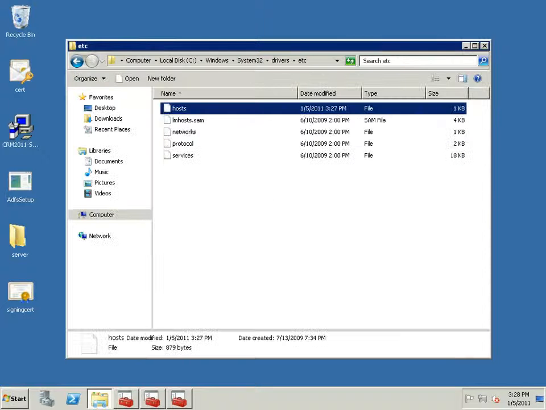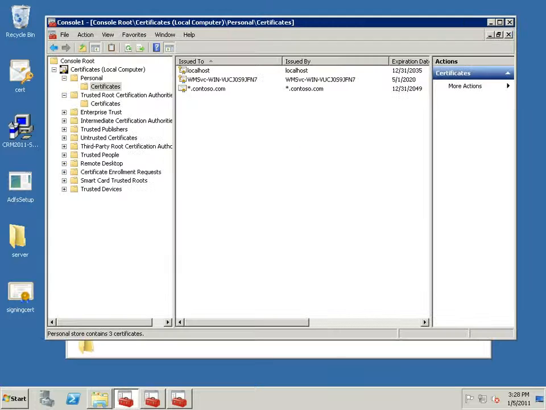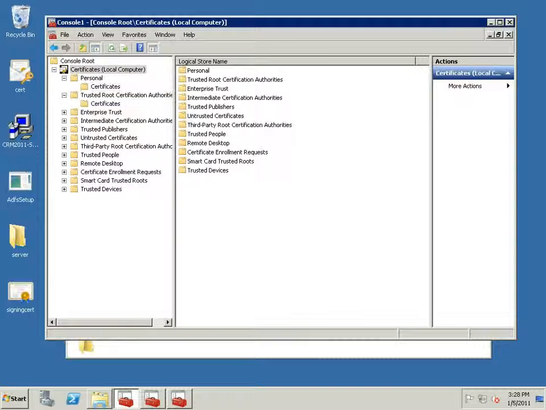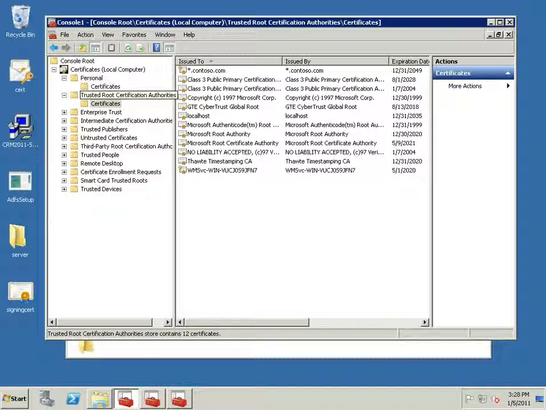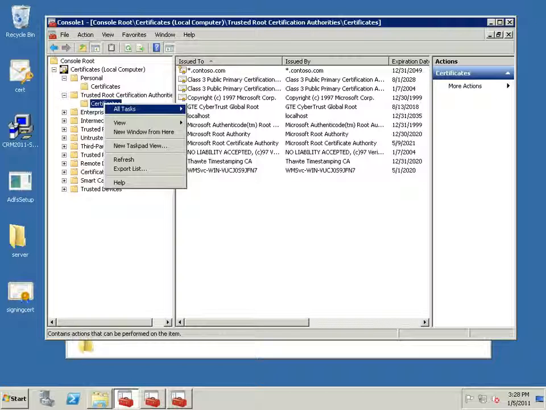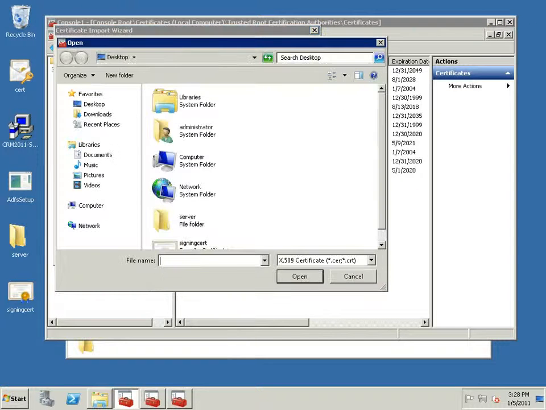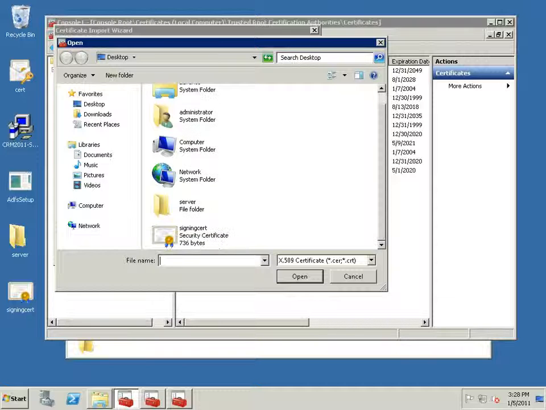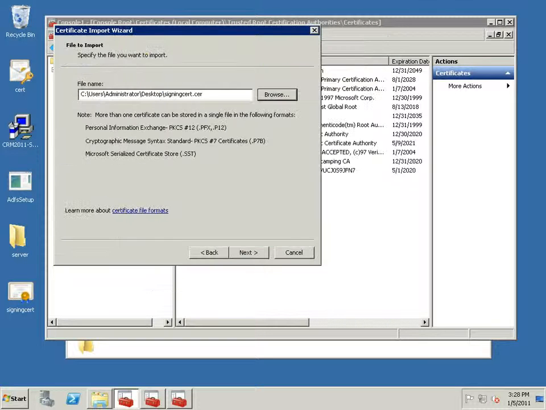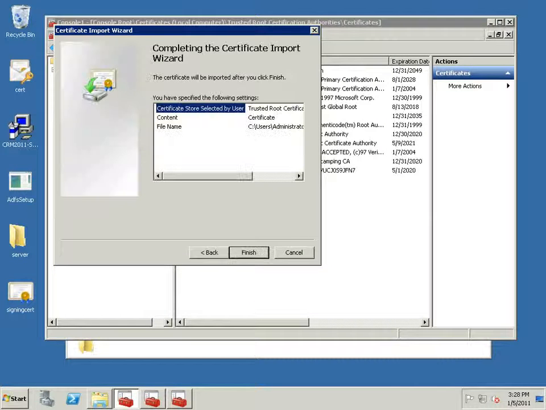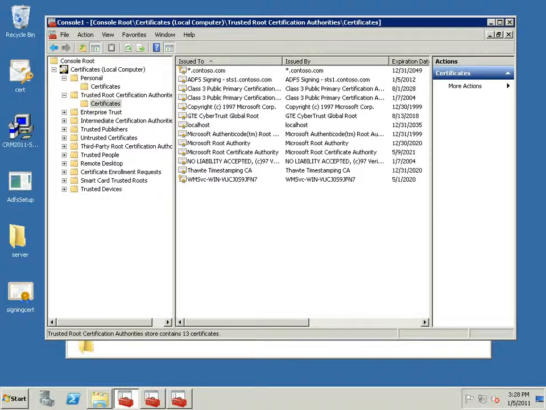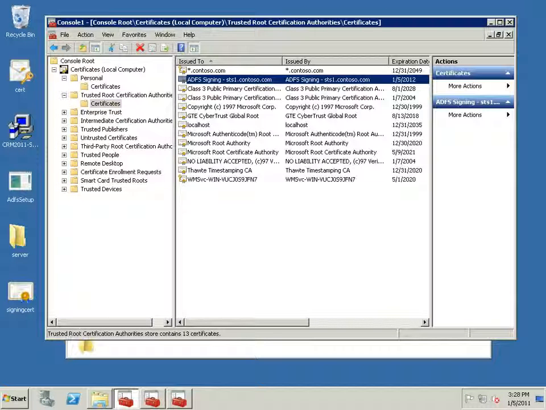Now that that is done, I'll pull open my certificates local computer snap-in again, go to the Trusted Root Certification Authorities, and import my certificate. The import was successful, and you can see my signing certificate is here.